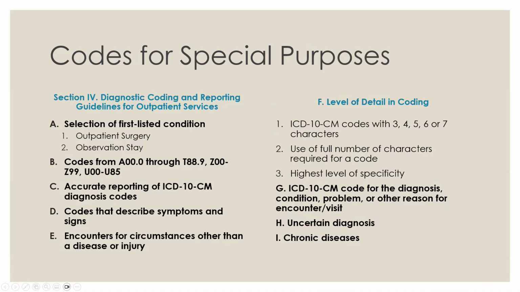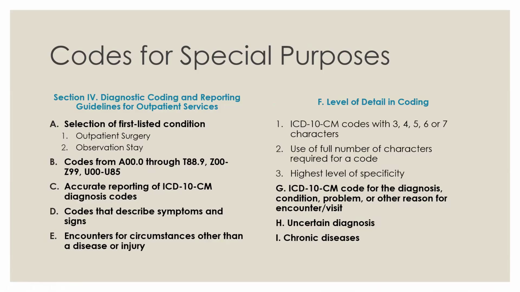For ICD-10-CM codes for the diagnosis, condition, problem, or other reason for the encounter, we want to list these in order of what is chiefly responsible for the services being provided. You'll want to list additional codes that describe any coexisting conditions. And in some cases, the first listed diagnosis may be a symptom when a diagnosis has not been established or confirmed by the provider. Again, I'm not going to repeat it, but we know that uncertain diagnoses are not allowed in the outpatient or office setting.